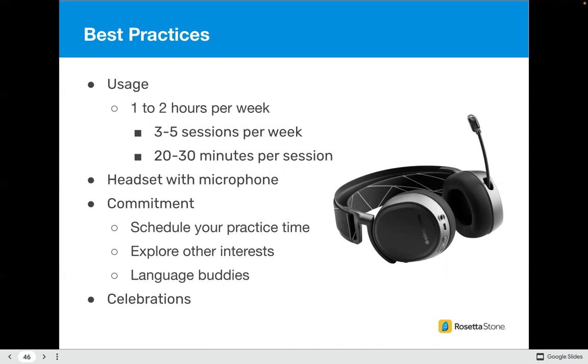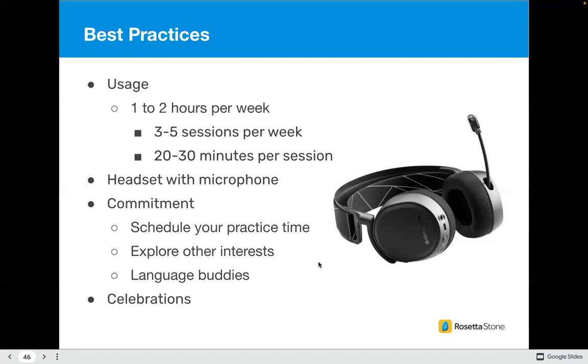When they treat those language practice sessions on Rosetta Stone as appointments, we found that they are able to achieve much more consistency. I also want to mention a recommendation that students can tap into other technology and other digital resources that are available for them for free. So maybe they enjoy listening to music or watching movies.